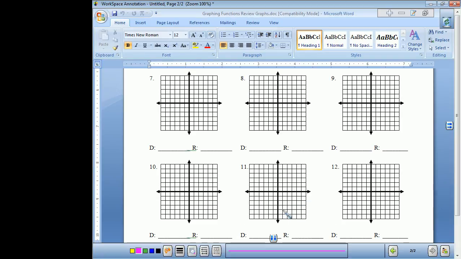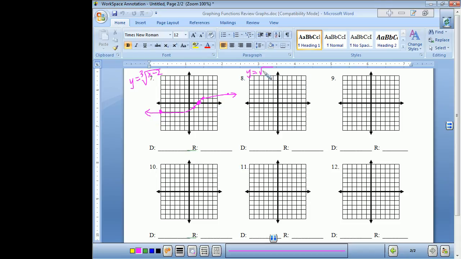All right, number 7. Y equals the cubed root of x minus 2. So we have to choose numbers that we can take the cubed root of. So we're going to shift right 2 with our transition point here. And we can take the cubed root of 1, which is 1. We can also take the cubed root of 8, which is off my graph. We can take the cubed root of negative 1, which is negative 1. And the cubed root of negative 8 is negative 2. And so this one would look something like this.